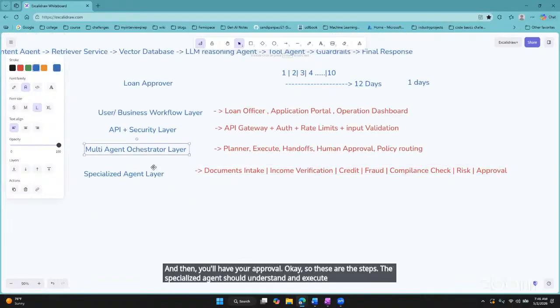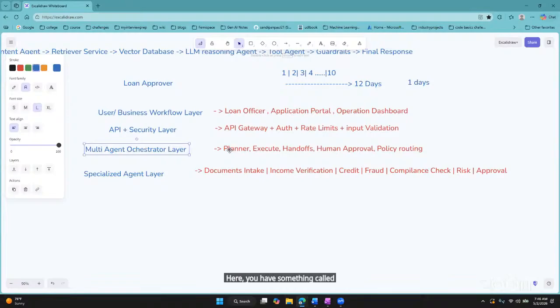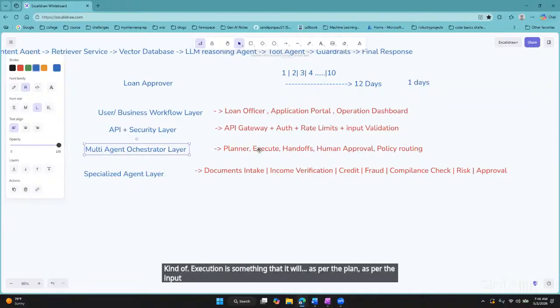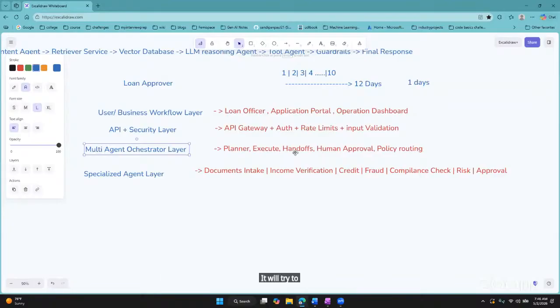So in the multi-agent orchestrator, you have something called a planner, which will plan based on the inputs. And execution is something where, as per the plan and the inputs, it will try to execute one after the other. Handoffs is where it will try to hand off to the human approval.